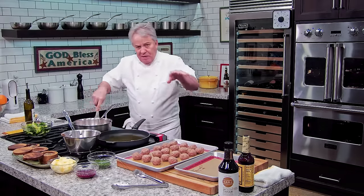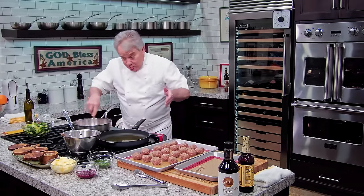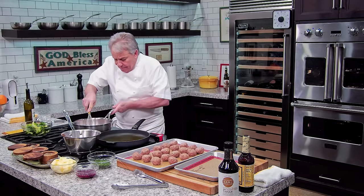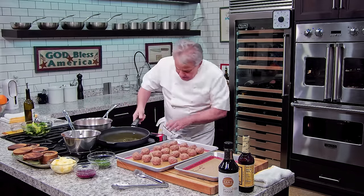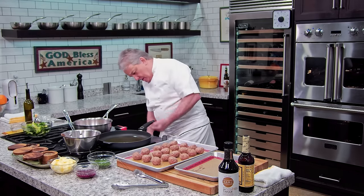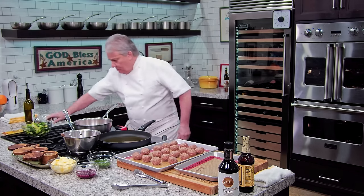And I'm going to flavor it with a little bit of Worcestershire sauce, a little bit of soy sauce, salt and pepper. We're going to get it to the white texture, and we're going to put in a touch of cream. In the meantime, let's get those balls, you know what? The heat was not hot enough, so let me stay with my sauce.